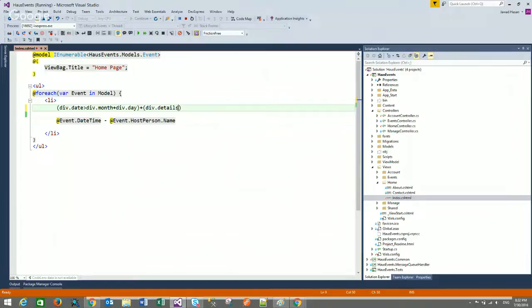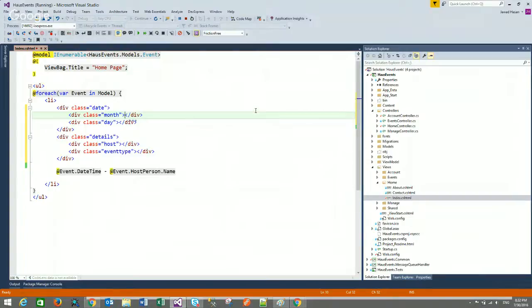Similar to that, we want div dot host and div dot, let's call this one event type. Put the cursor at the end and press tab. So you generated this structure. You can do it the way you like it.